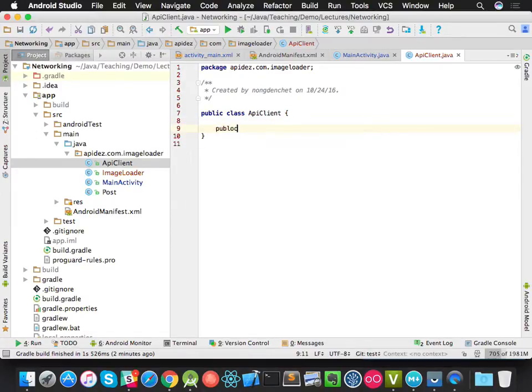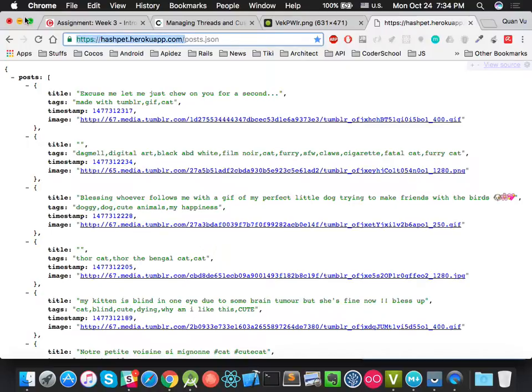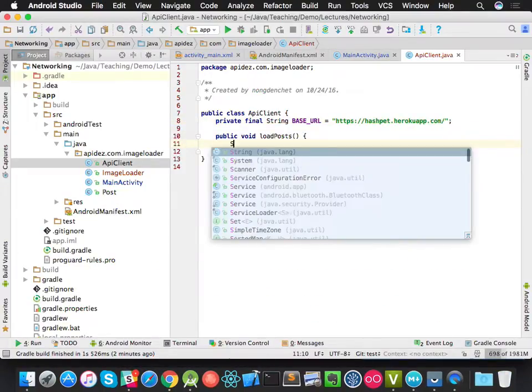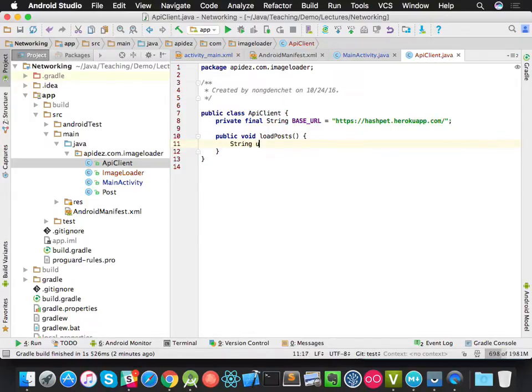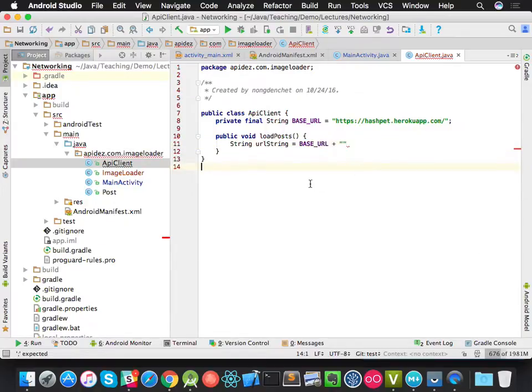Okay, so again, I'm going to have a function, main post. I have, you know, a final string base URL, and I tag this guy. And I construct a URL string equal to the base URL plus this guy.